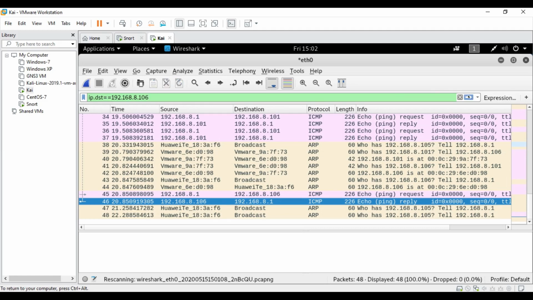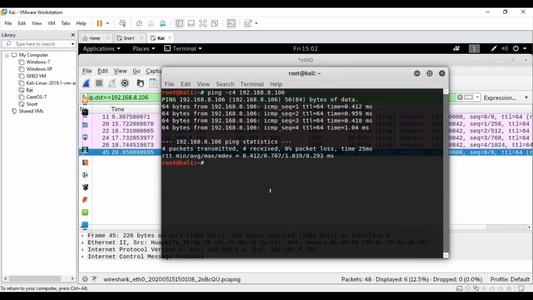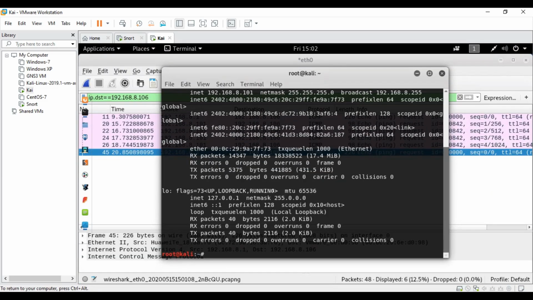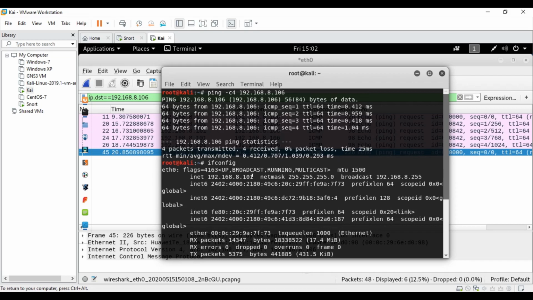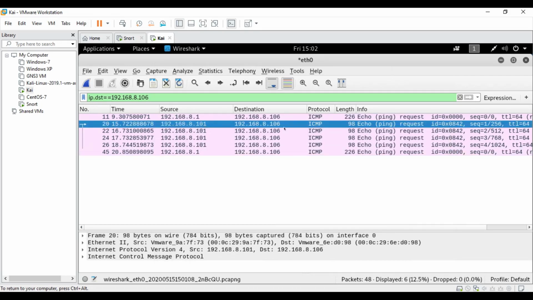Run this. You can see that 101 is my Kali machine, and just for information, let me show my Kali machine's IP. If I say ifconfig, the Kali machine IP is 101, and these are the 4 ping traces. You can see from 101 to 106 there's a ping request and reply, and there are ping requests coming.